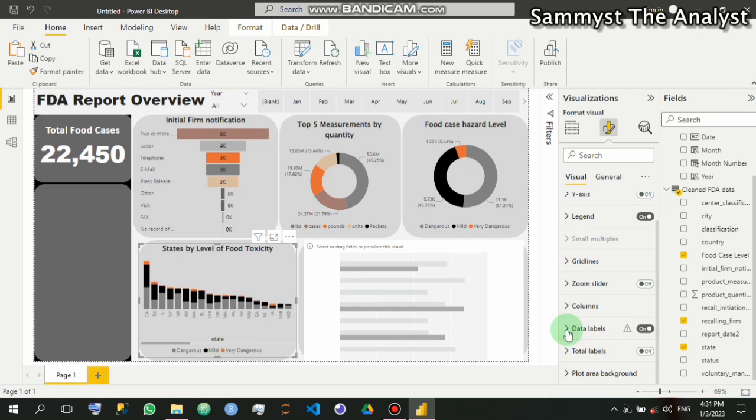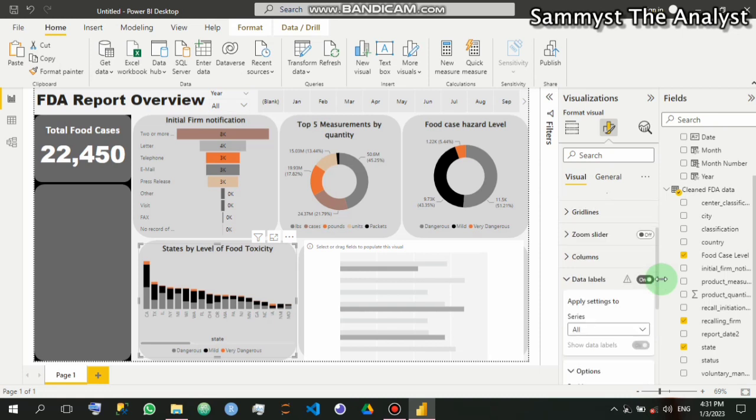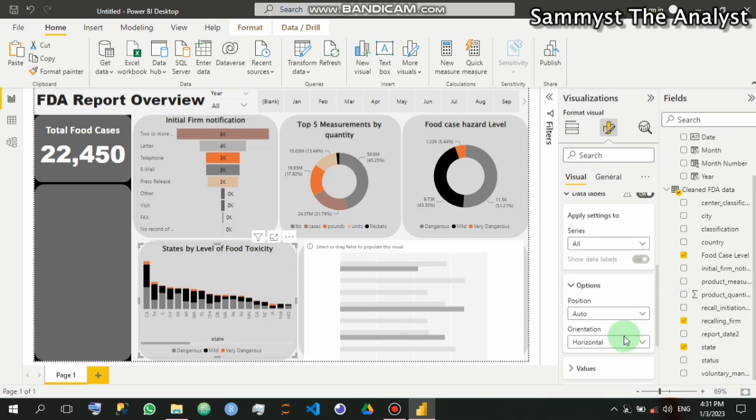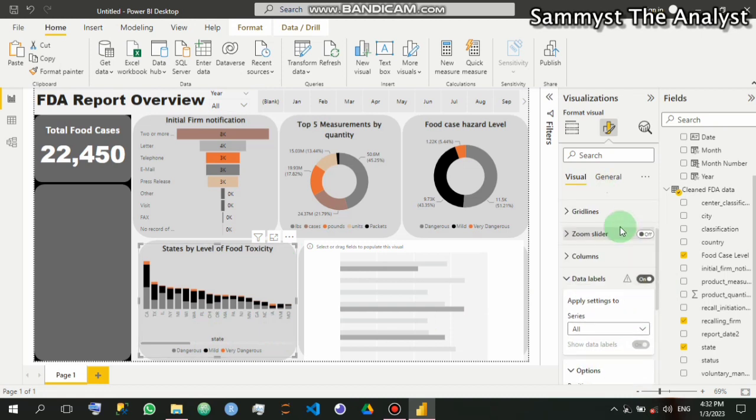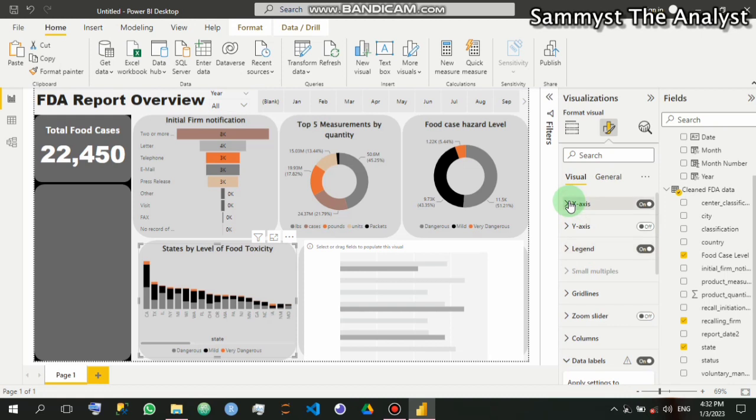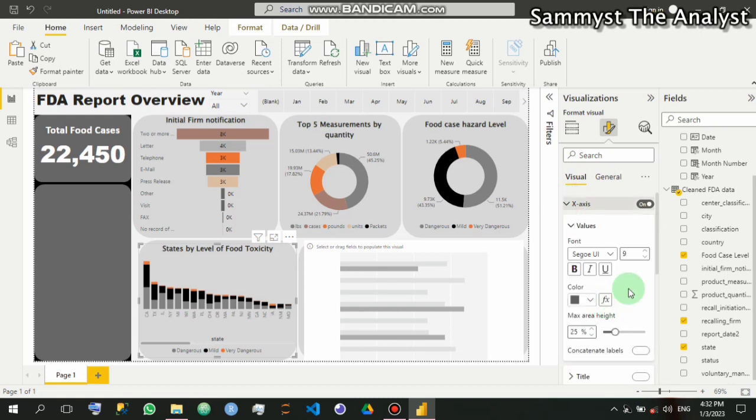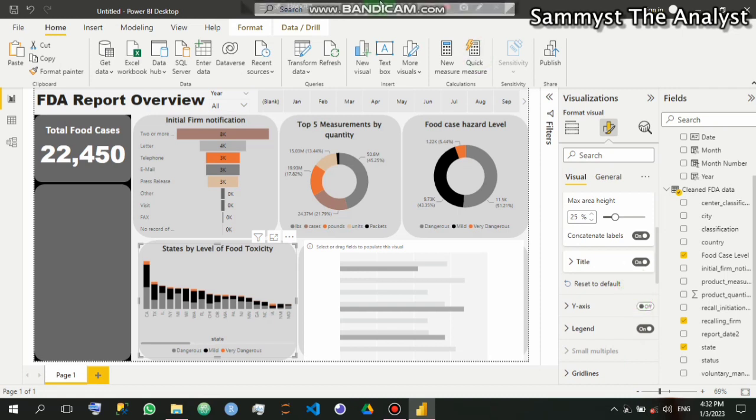Now the data label, okay, but before we do the data label, I have to turn off the title of the x-axis. So I'll turn the title off.